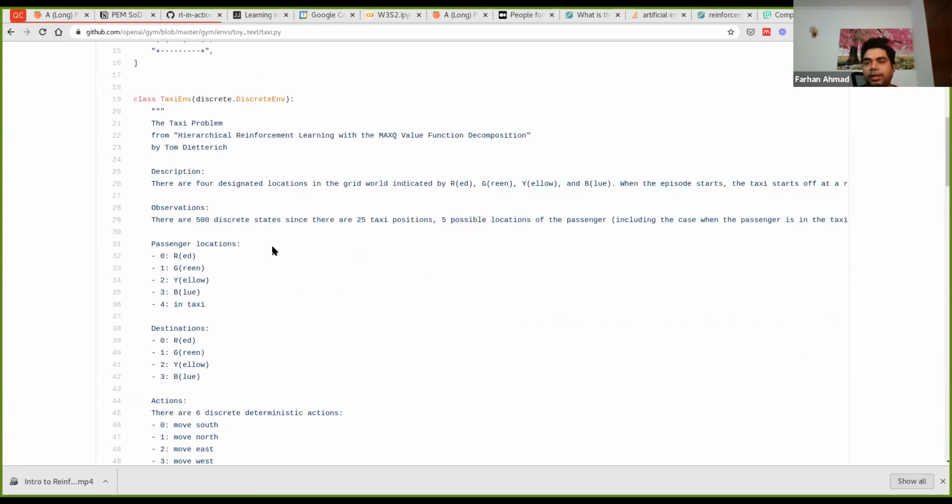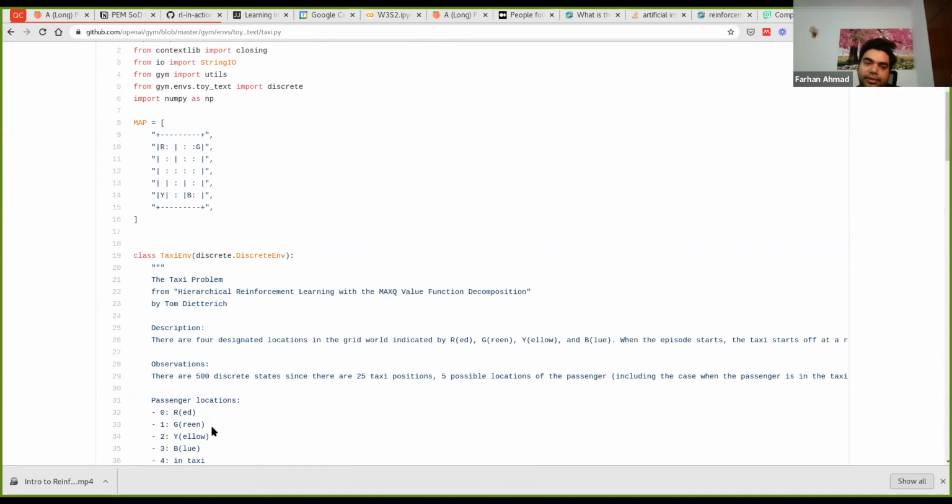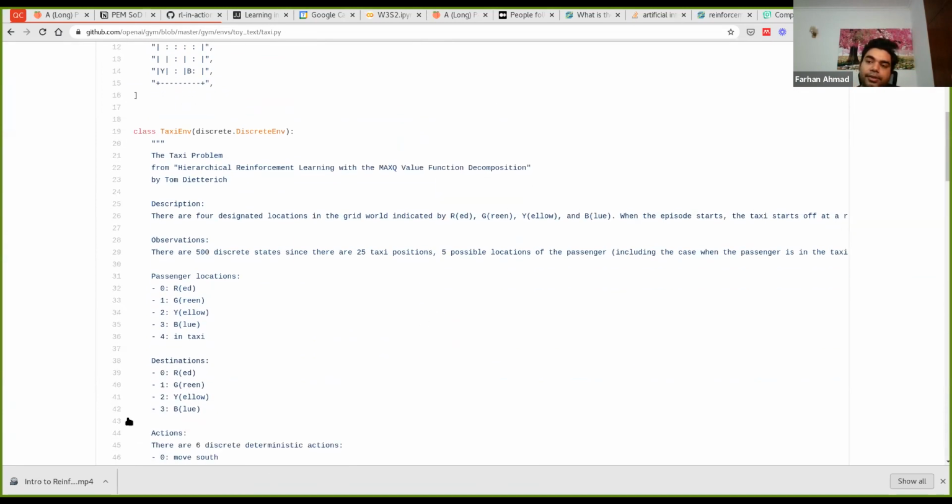Even before we start thinking about algorithms and parameters and solutions, we need to understand the problem. And to do that, we need to look at the code for the taxi environment. This is going to look a little different. The general design is similar, so the APIs will look similar. If you use the taxi environment, you'll see that you are again using the step and reset APIs, but the implementation is quite a bit different.